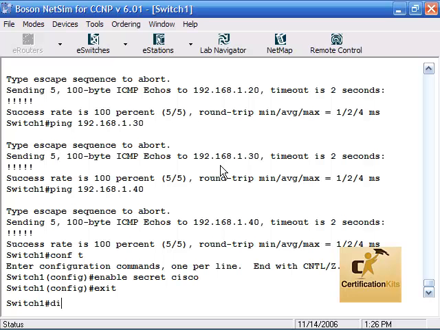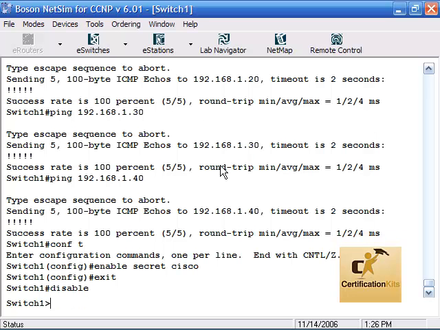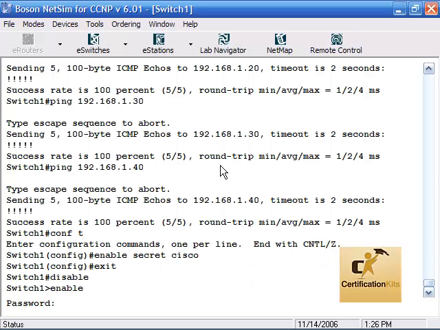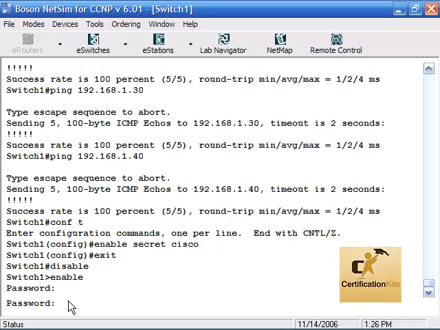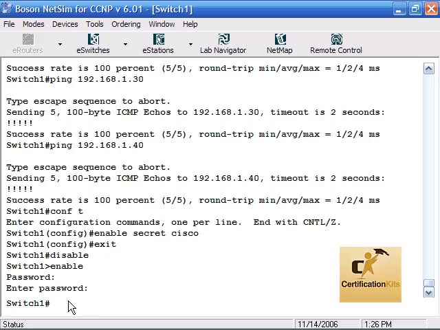If I exit out, and I'm in user mode right now, I type the disable command to go from privilege mode to user mode. I type enable. I get hit with a password prompt now. I didn't get that before. The reason I get that password prompt is, again, the enable secret Cisco command. And this is the same as you would do on the router. So the password I have to type in is Cisco. If I type it right, it'll take me into privilege mode. After typing it correctly the second time around, I get into privilege mode. I know I'm in privilege mode because of that pound sign.